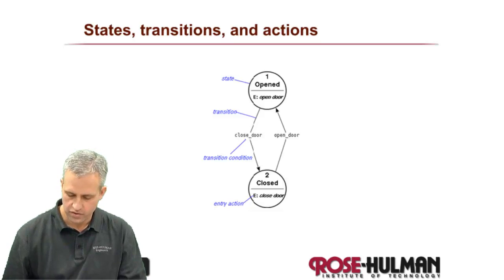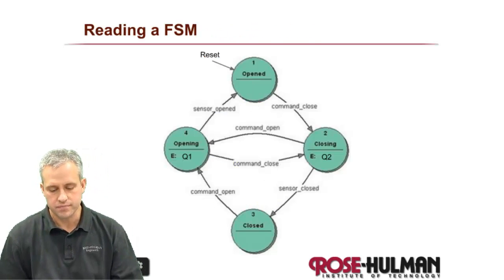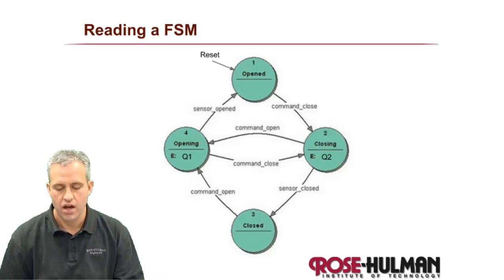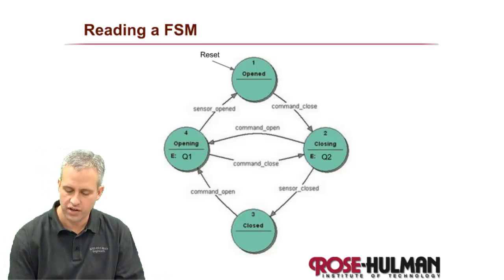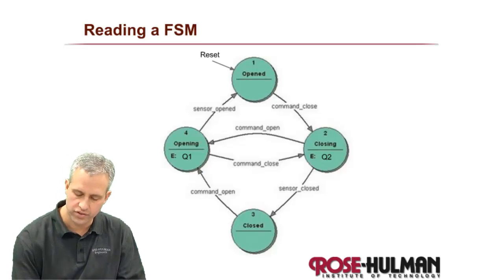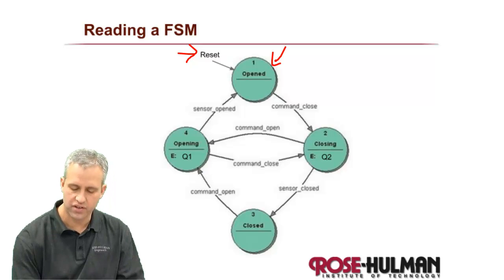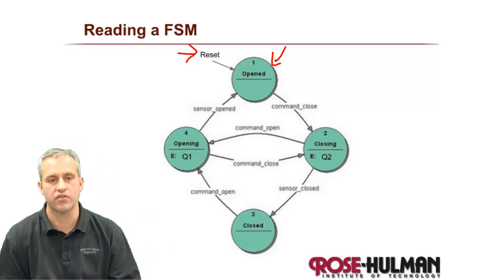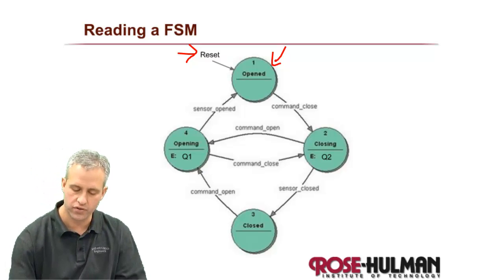So what we've got is a finite state machine. This one is complete. So you can look at this finite state machine and kind of see what it does. So this is obviously for a door opening and closing, right? So the door starts off open. That's just our pretend system, that's how it starts. It assumes the door is open by default.